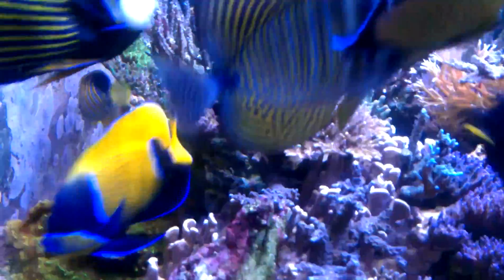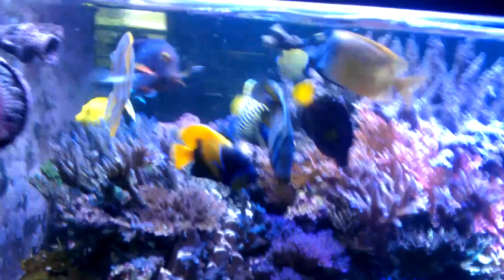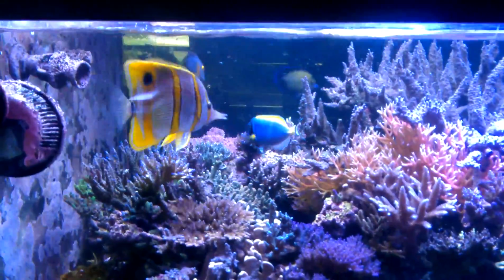I give them the nori first. I spread that around in the tank pretty well. And as you can see, everybody will go crazy when they see the nori. Even, believe it or not, there you go, well, he got it. And it's all gone now because the angelfish got it. They'll fight with him over it. But the point is, they're all used to being hand-fed. Even the copper band grabs the nori. He doesn't eat it, I don't think.